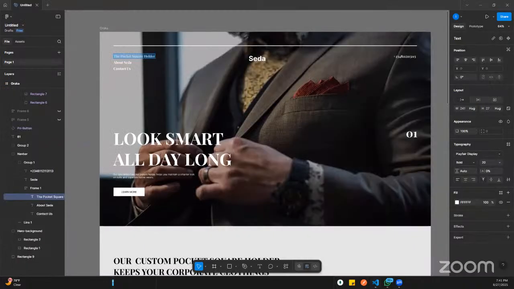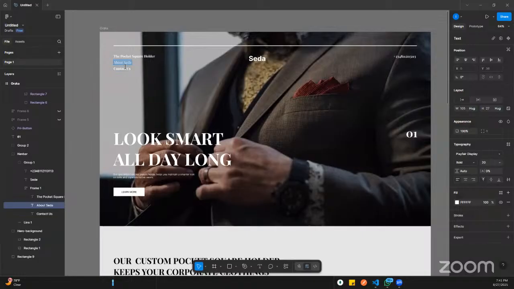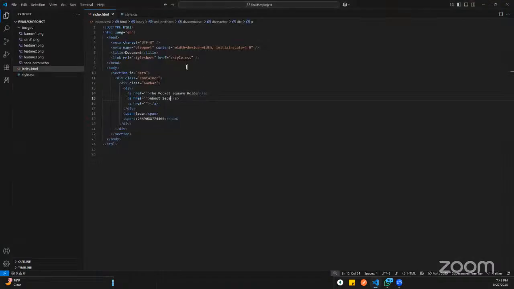All right. So the second one says about Seda. And the last one says contact us. So we have our three links and then we have the text inside of here as well.